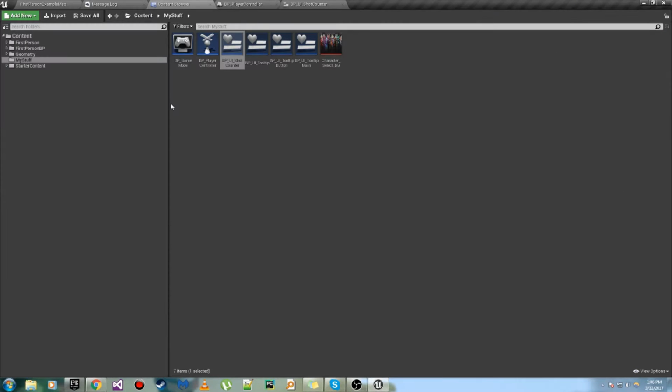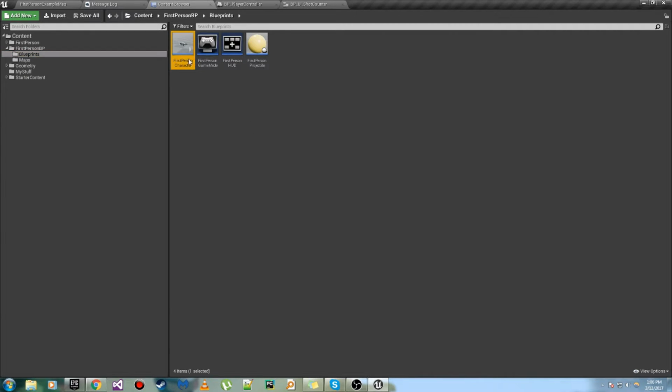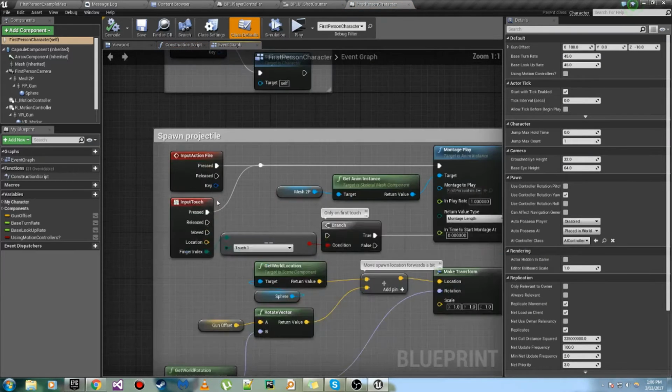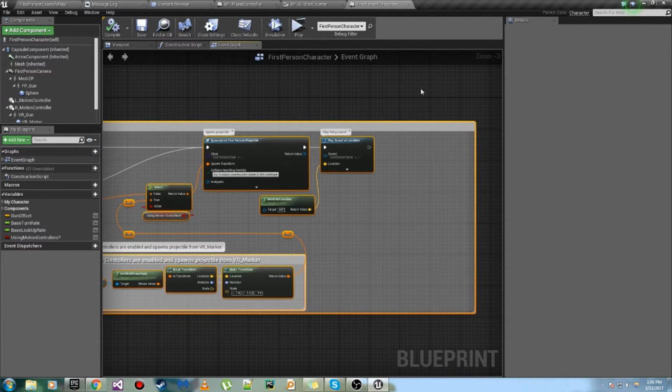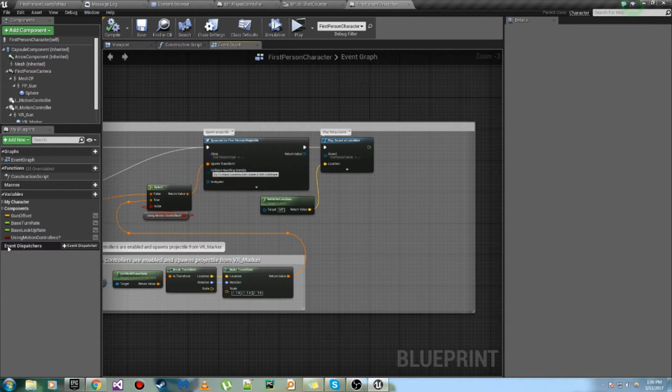So now we need to actually work with the event dispatcher. Let's open our first person character, and the shooting logic is here at the bottom. So that's where we want to put it, at the end here. Underneath where you can place variables, functions, and macros, you'll have event dispatchers.